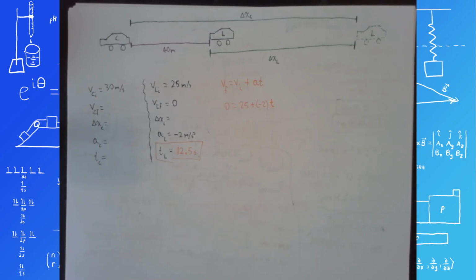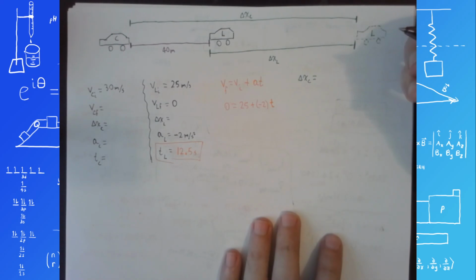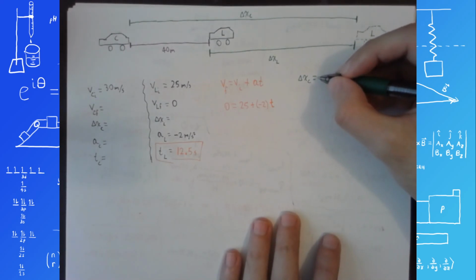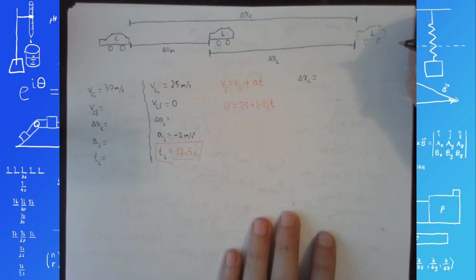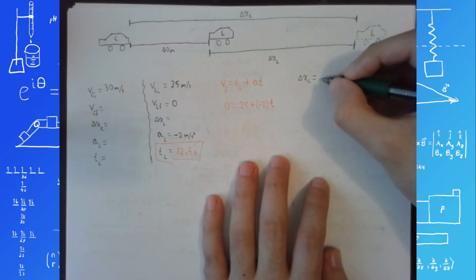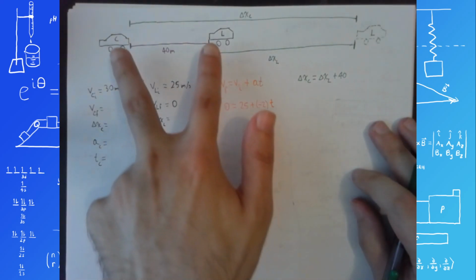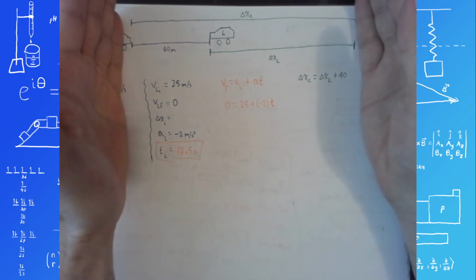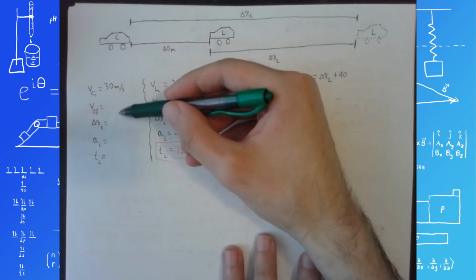And from our drawing, we can conclude that delta X of the chasing car, well, not the worst case scenario, the second worst case scenario, because the true worst case scenario would be the cars colliding. So the second worst case scenario, stopping just a millimeter away from a car accident. Delta X chasing car would be equal to delta X of the leading car plus 40. 40 plus delta XL equals all of this. Okay. This relationship is going to help us because we don't have a lot of information here.